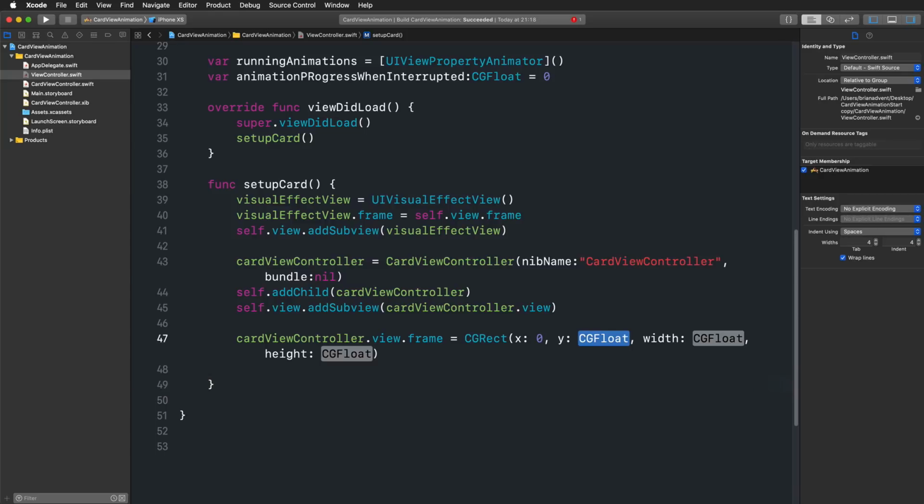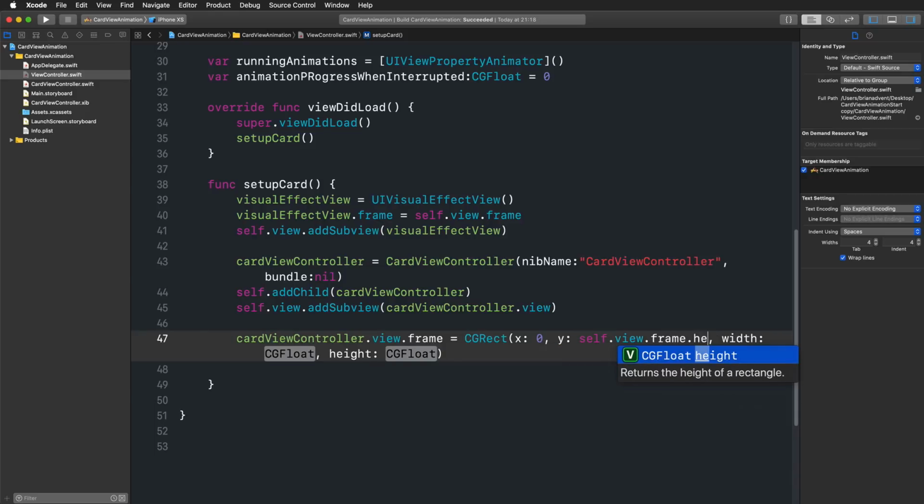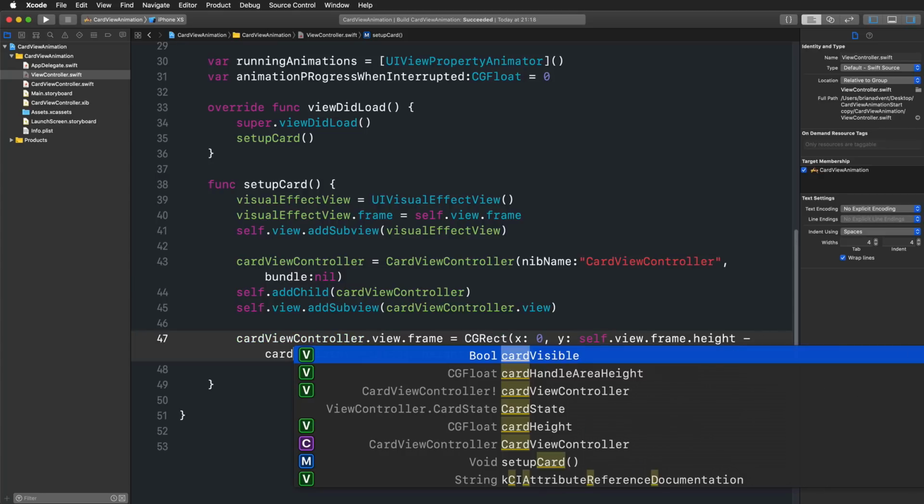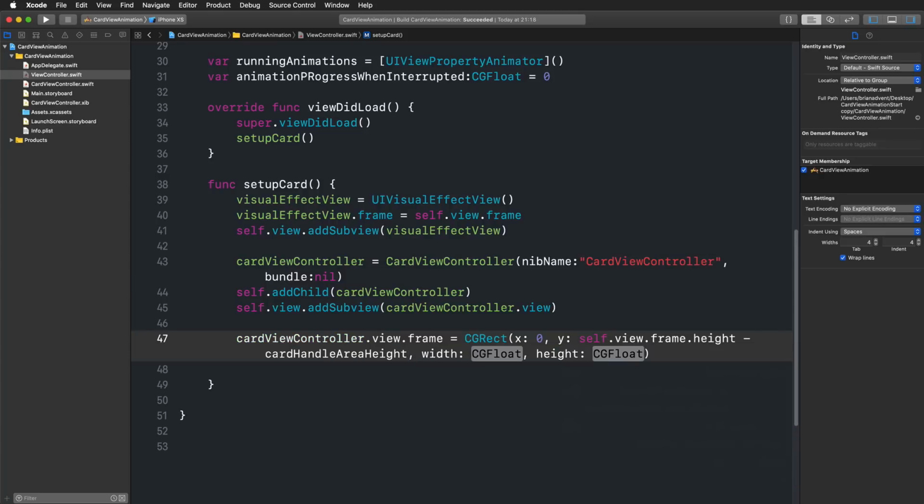For the y position of this card view, I'd like to position it at the bottom. So I'm taking my view, so self.view, and its frame, and its height. And what I'd like to subtract now is the card handle area height, so that it looks a little bit from the bottom into our view controller.